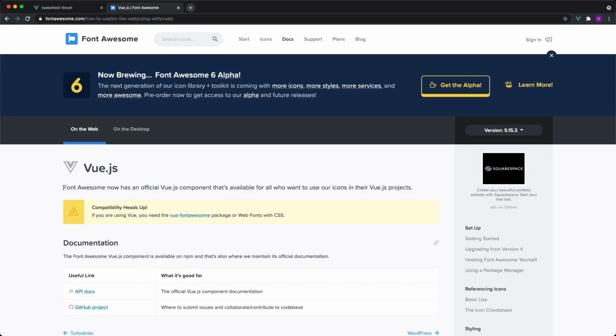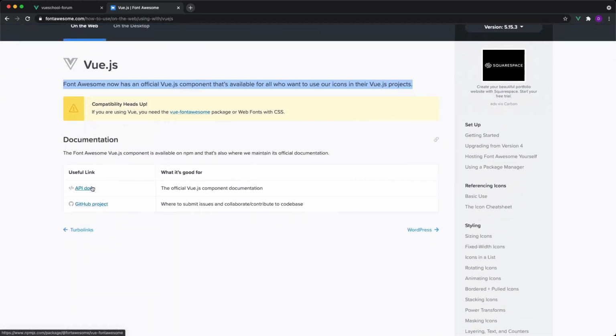Font Awesome now has an official Vue.js component that's available for all who want to use our icons in their Vue.js projects. Let's go ahead to the API docs for the component and follow the directions on how to get it installed.